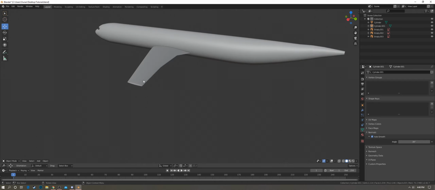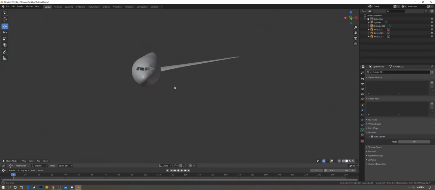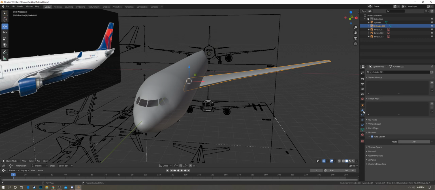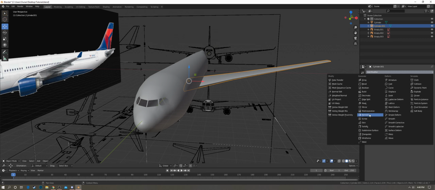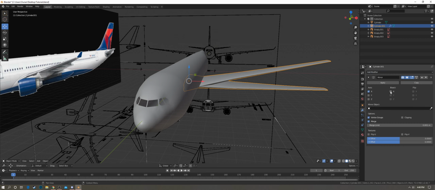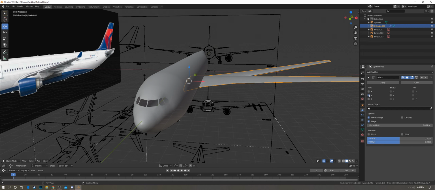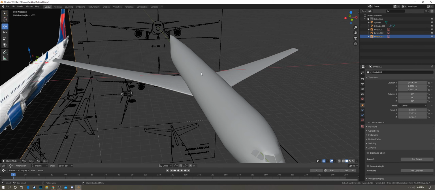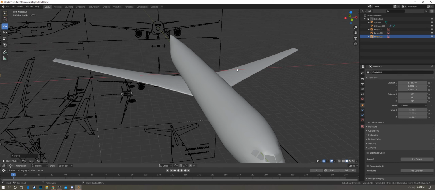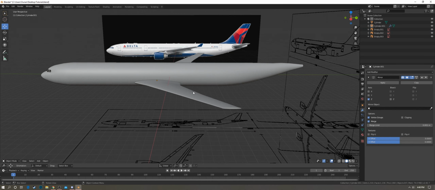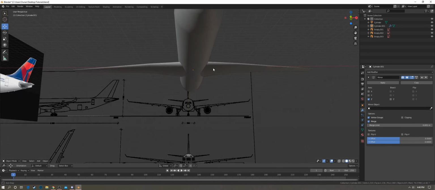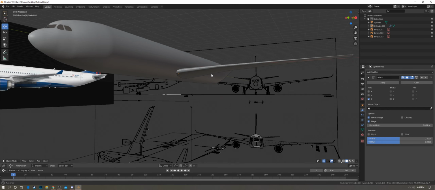Then we'll have to make the flaps and all that, and the ailerons and wingtip. But I'll do the mirror modifier. As you can see, it's kind of coming along. Add the underbelly afterwards.